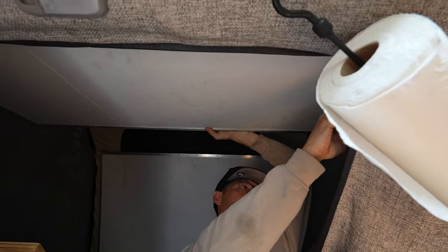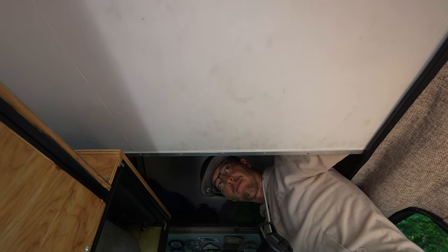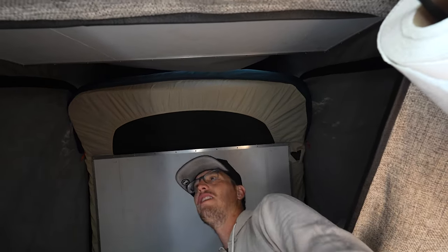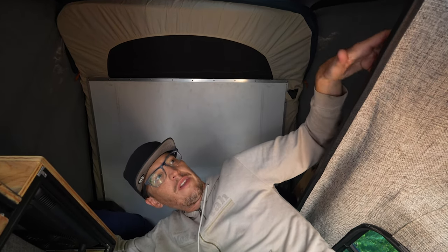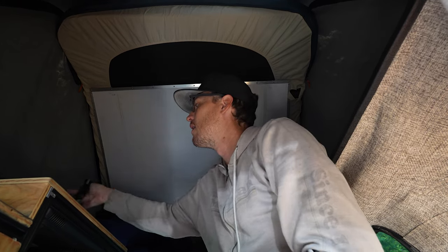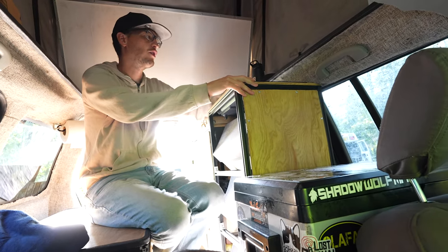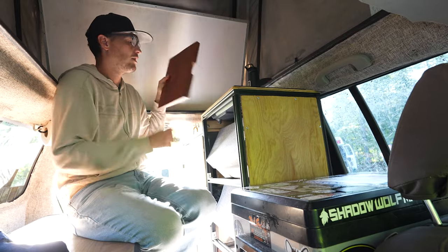This side comes down, then you jump up on the platform and pull down the other side. The original floor for the tent is right here, and this rubber molding also connects the exterior roof with the tent roof — an extra seal on top of the tape on the inside. On the inside we added an induction stove so we can do all of our cooking inside.